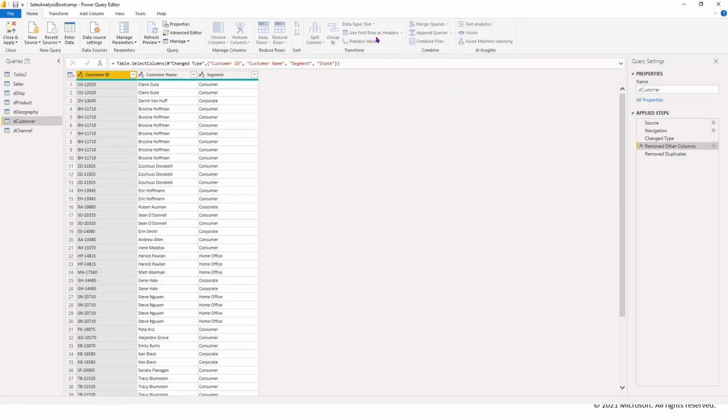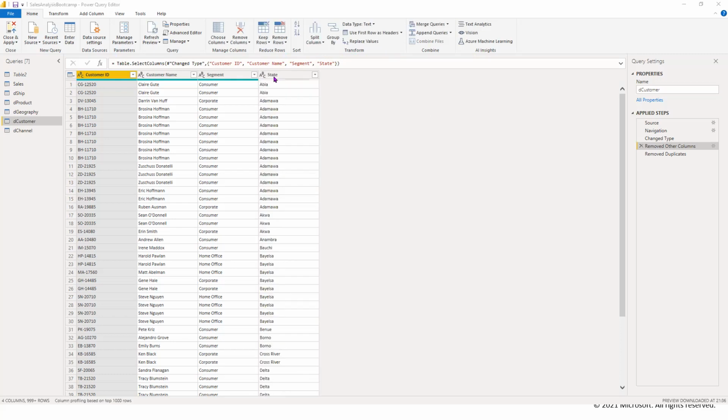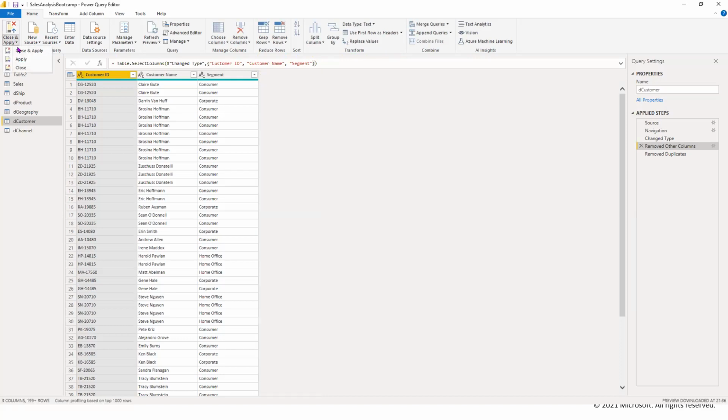So I just want to show us, I'm going to remove it again. I want you to see that you can actually modify steps. Someone just joined again. Okay. So can you see now that I have my state now? So we don't want our state in the actual sense. So I can just modify my formula again. But if you don't know how to work with this code, it's better you don't touch it. So we have that, and we can quickly do close and apply. We are done. We click on close and apply.